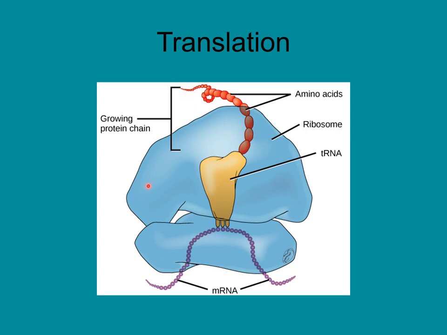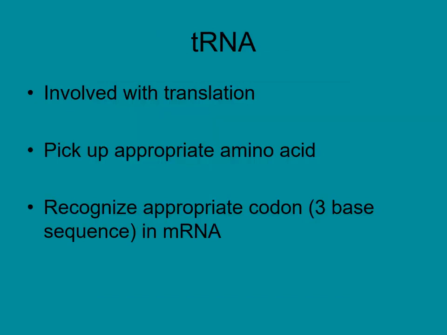So the ribosomes are going to bring all the players. You need the mRNA that has the code, that has the message. You need to bring in the tRNA. Why? Because that has the amino acids. You need to bring two of those in to form the peptide bonds. So the ribosome is providing a location and bringing everyone in close enough together to do this properly.